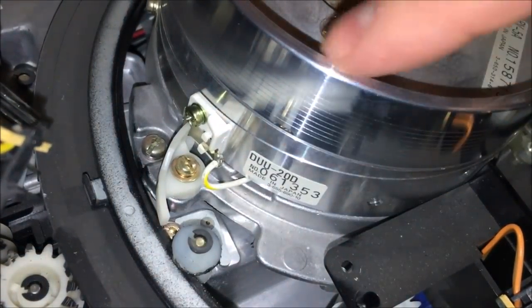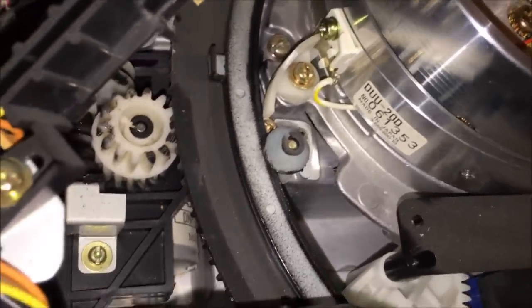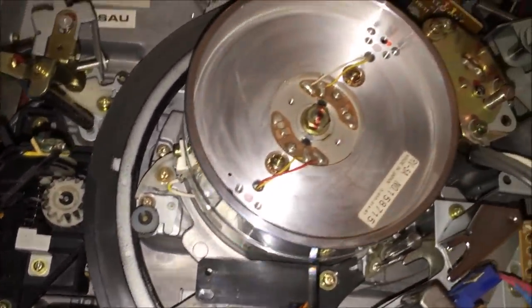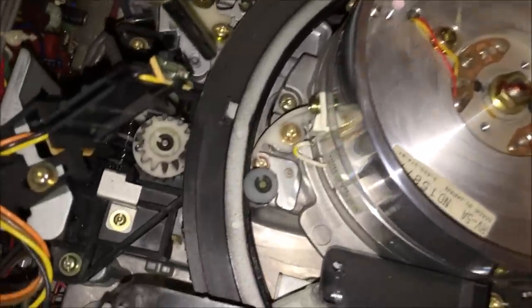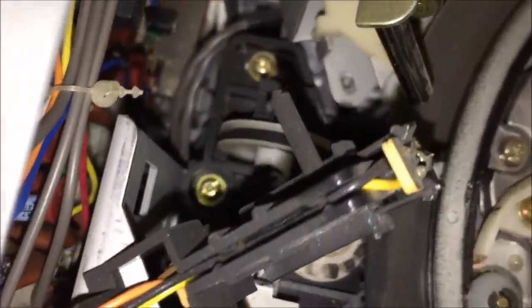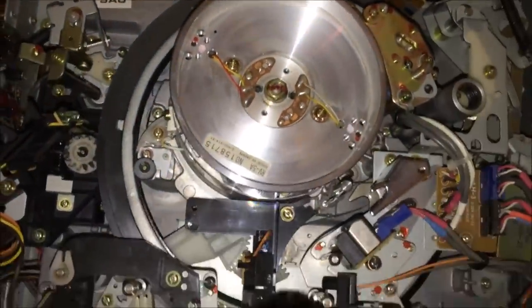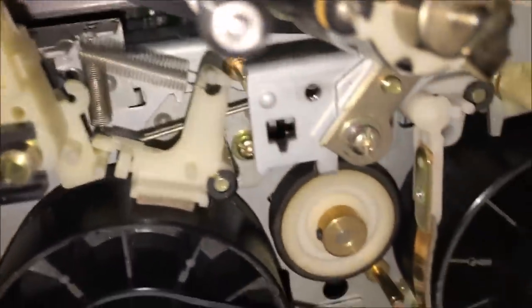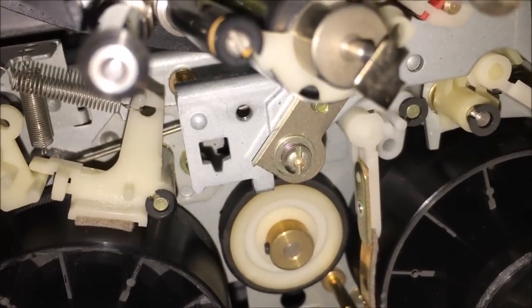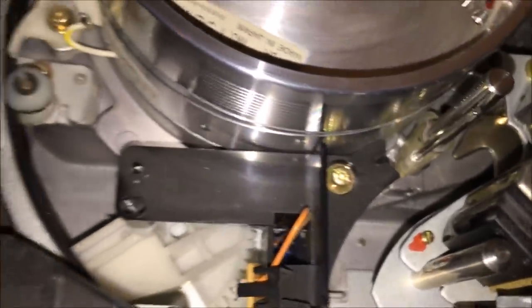We'll zoom down here on the side and spin it around — there's one head and there's the second one. So there's your video head. Typically if you find one of these and it doesn't work, it very well could need a new video head, or it could need belts. There are several belts on the inside of this unit. There's a little belt right down here that's part of what drives the circular ring track that loads the tape. There is also a rubber tire down here that drives your take-up and supply spindles, and there's a pinch roller that might need replacing depending on how many hours are on the thing.